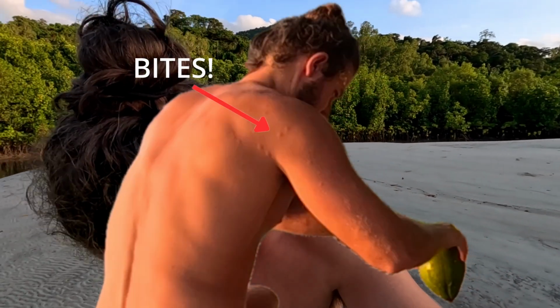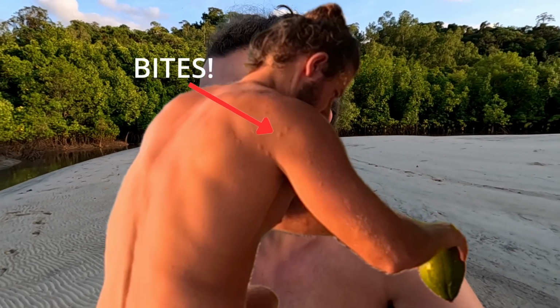walk. There's these little sand bugs that have absolutely been smashing Gaz and I. I'll try and show you them. They're tiny, tiny little black bugs. You see them, and I have no idea how they can even bite you because they're so small, but the bite stings, and then you get these huge red welts, so I might get out of here.